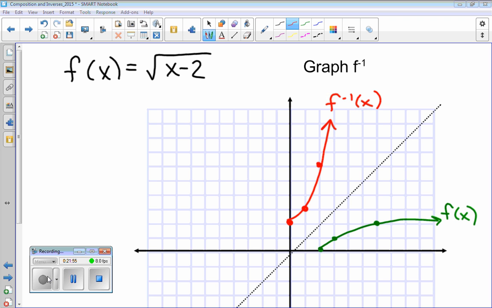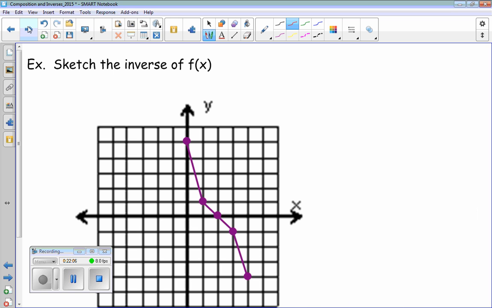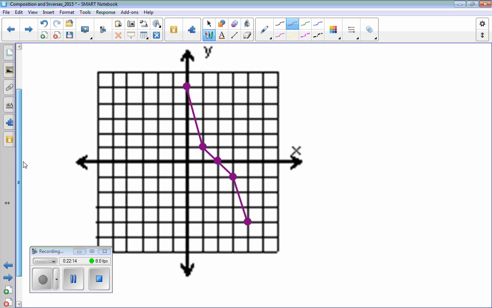I think the graph's not bad, right? You can use your calculator to find your original function. I just want you to find some exact coordinates, and all you have to do is switch them. It's that easy. Nothing too bad. What if I gave you the graph already? Wouldn't that be even easier? Right? This is a strange function. I'm not sure you can even see it. Can you see it?